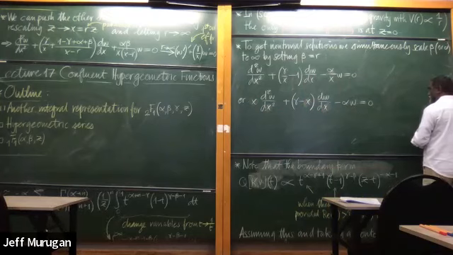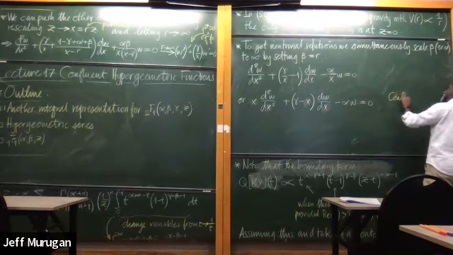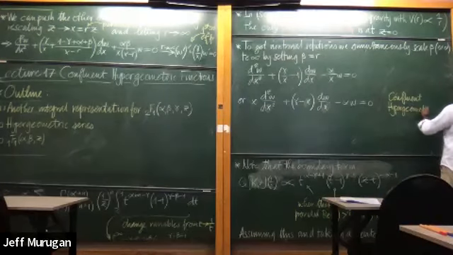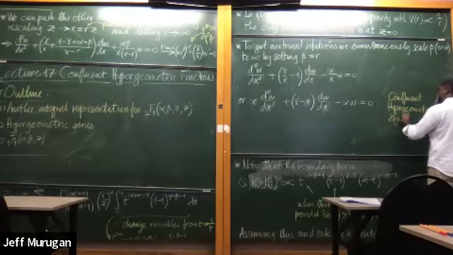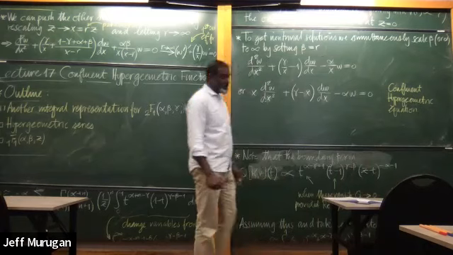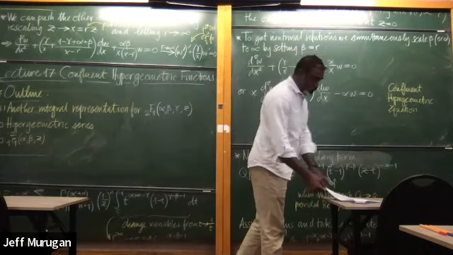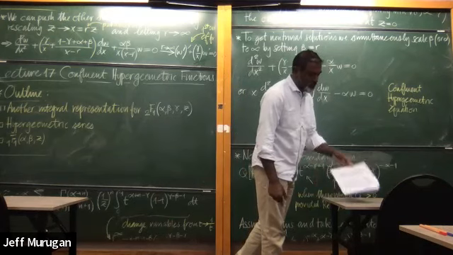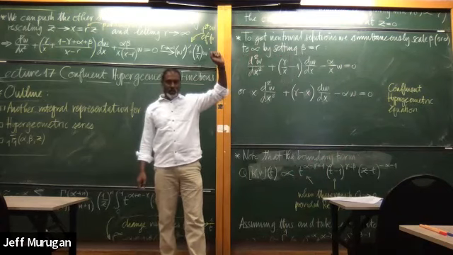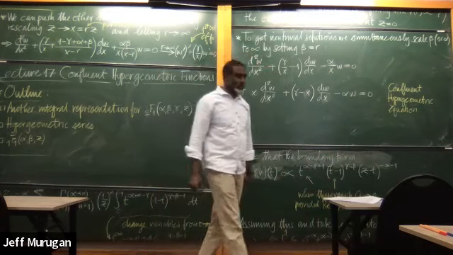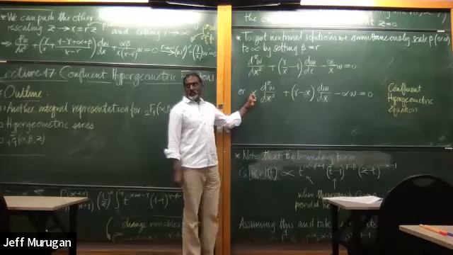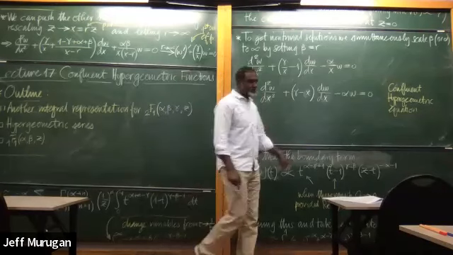In this form, this is called the confluent hypergeometric equation. Because what we've done here, as a limit of the hypergeometric equation, is take the two singular points, conflate them into one, and push them up to infinity. So we've taken two regular singular points and conflated them into one irregular singular point at infinity. Z equals 0 is still a regular singular point, where the coefficient of the leading term vanishes.